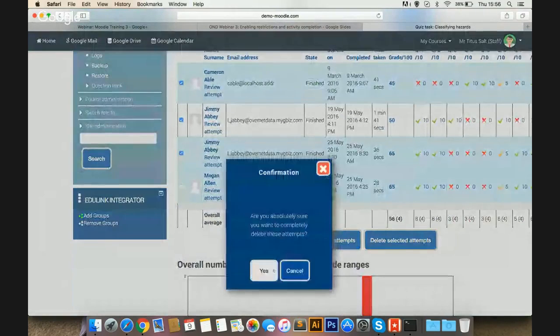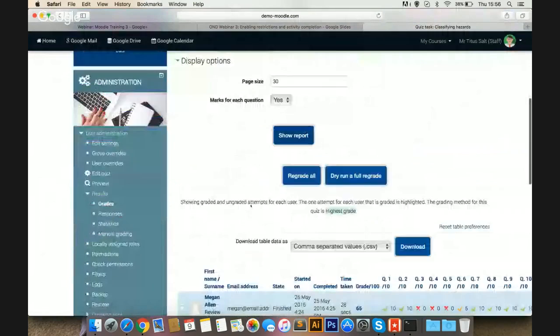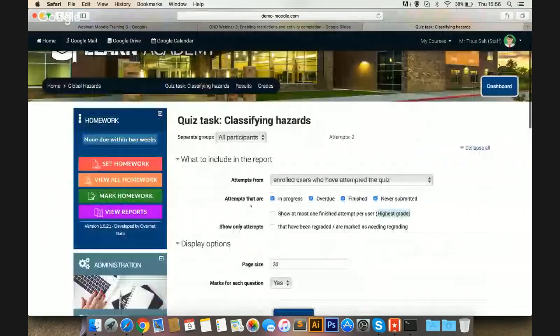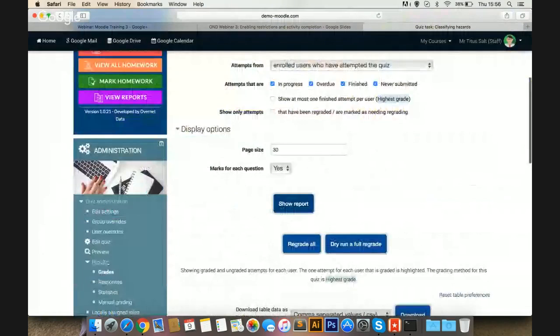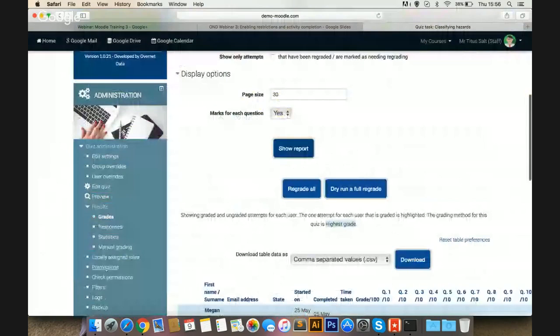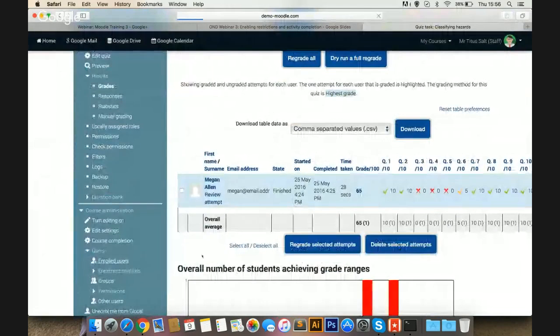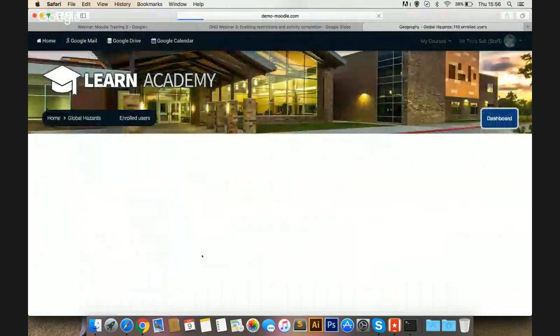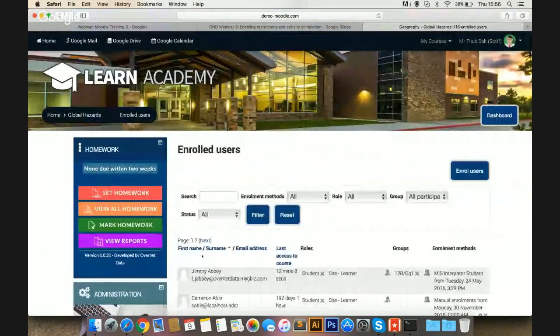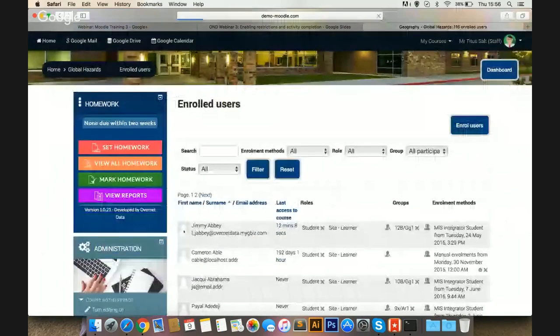I'm just going to delete these attempts and just log in as Jimmy this time. So there's 2 attempts now, that's fine. So if I log in now as Jimmy, where is it, course administration, users, enrolled users. So log in as Jimmy Abbey again.